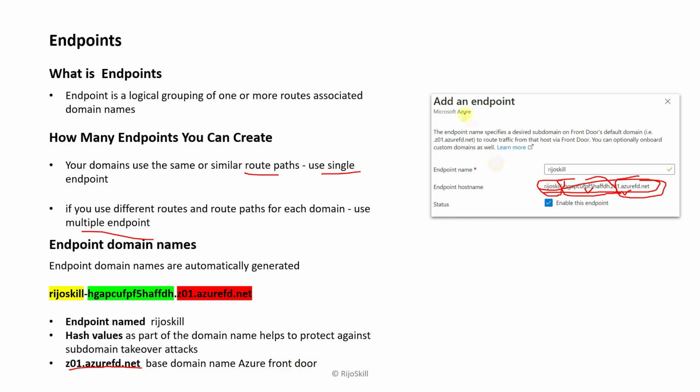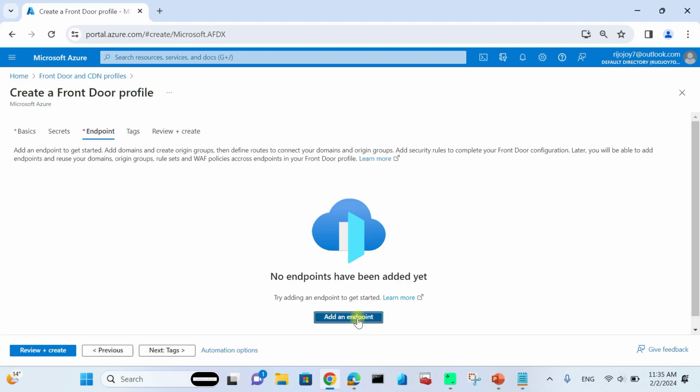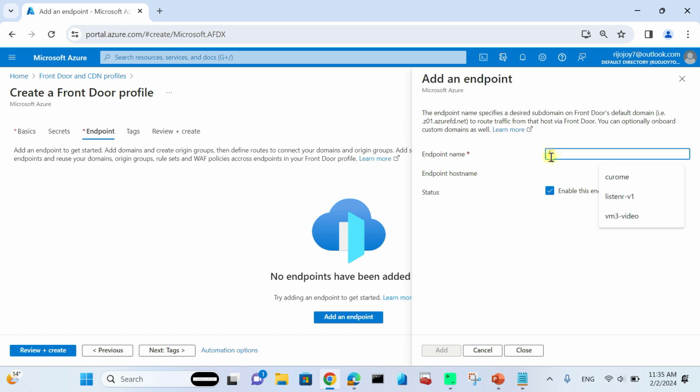Now we will go and see the portal. I will show the portal. Here we will add the endpoint, just to create it, with whatever name. Now you can see the endpoint hostname will be automatically generated. This is your name and this is the hash value.